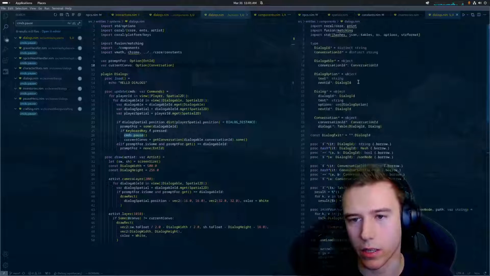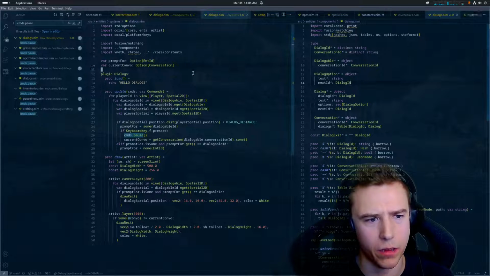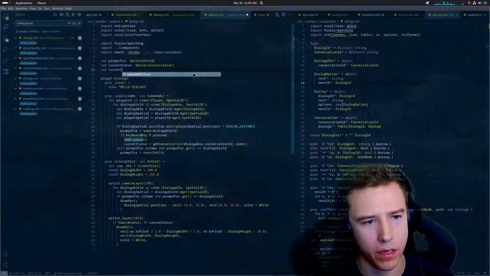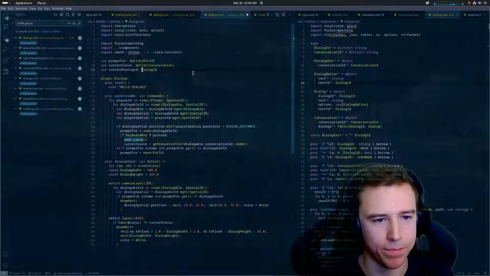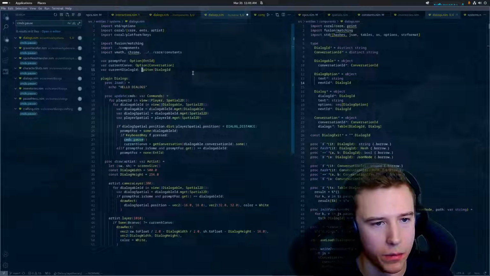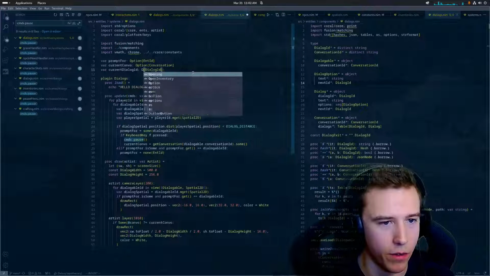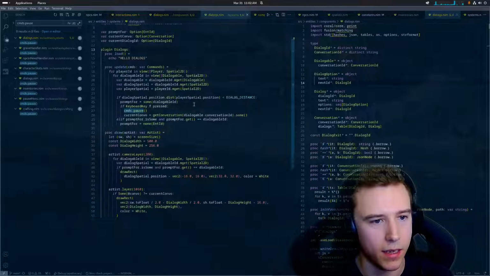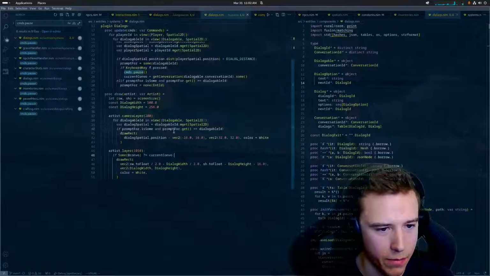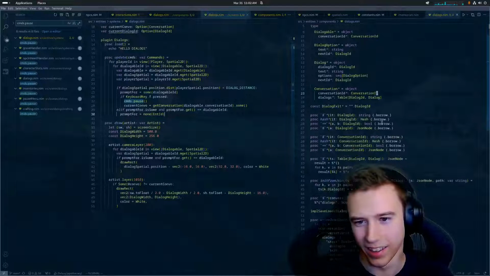We want to store the current ID. That's pretty much all we need to store. So for now, I'm going to do current dialog ID. Should probably be an option again as well. Option is a way to prevent nullability, but it can be a little bit tedious to work with sometimes. Less tedious than dealing with a null error though.